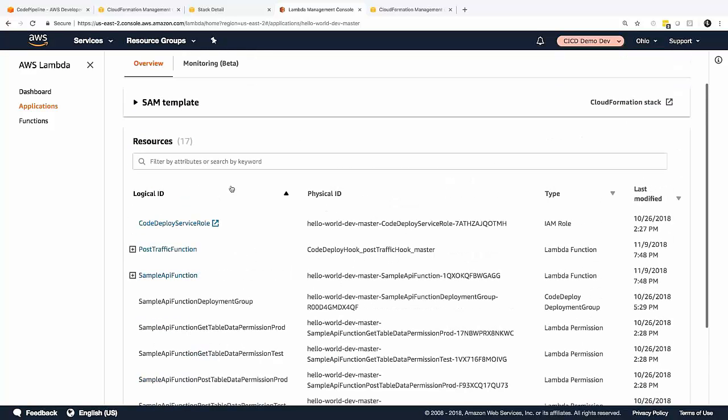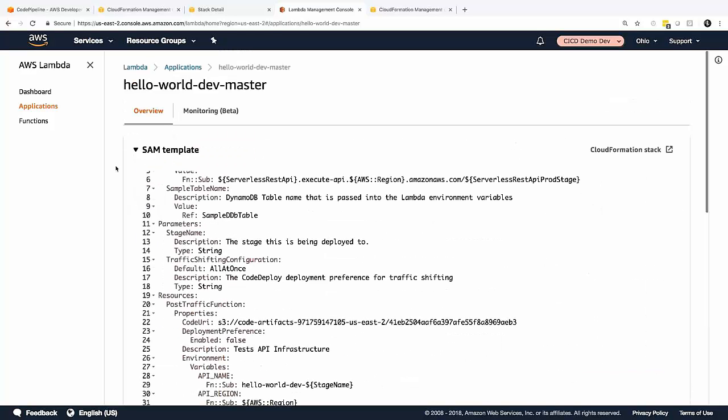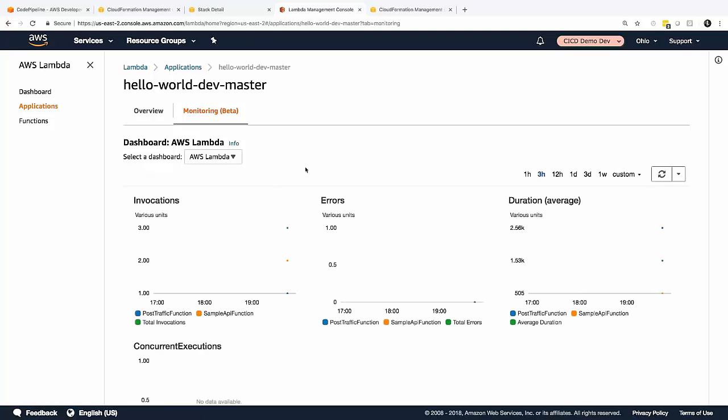And I can pop down my SAM template, see what's available there. This is all collected for me in the same place. Really can help you with just getting your head around the logical sprawl of your serverless resources. They've even got a little bit of monitoring integrated here coming from CloudWatch, and you can see Lambda or DynamoDB. And look, API Gateway has just been added. That wasn't there like a week ago. So the team's obviously actively working on this.